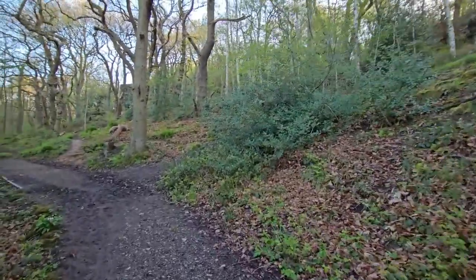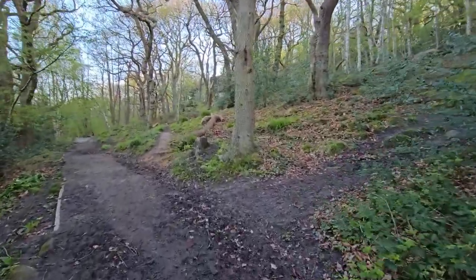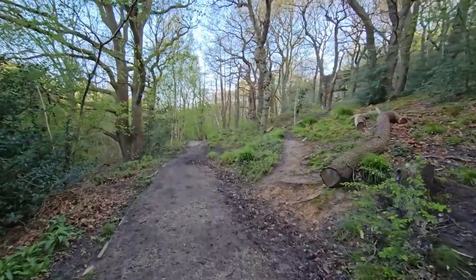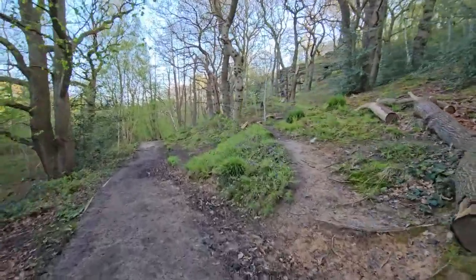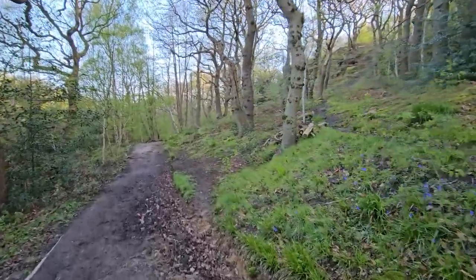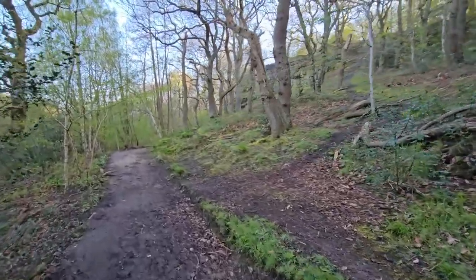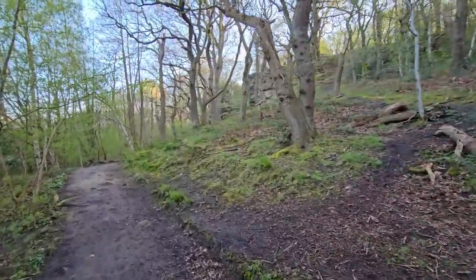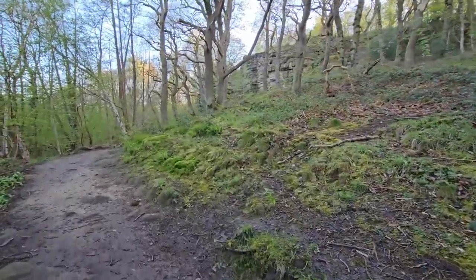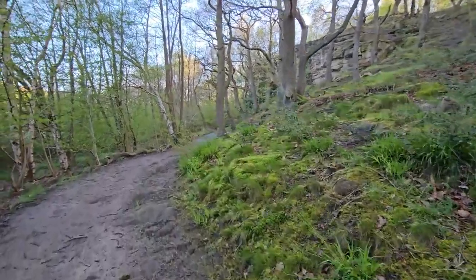There is a place here, and I don't think it's that hard to find, but I can never find it. It's called Pompey Carley, and it's on the maps as an old Roman fort. If I walk right past it, I'll go in. But as I say, never been able to find it.